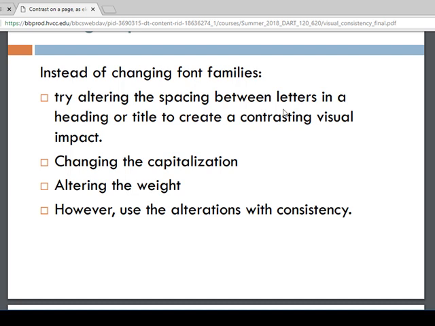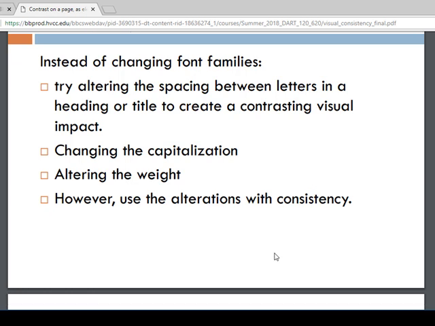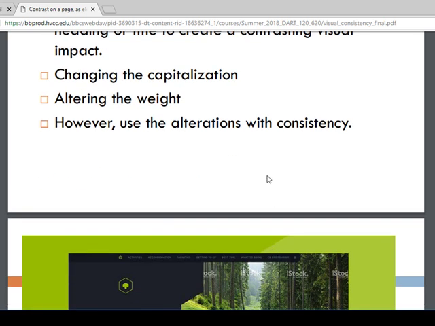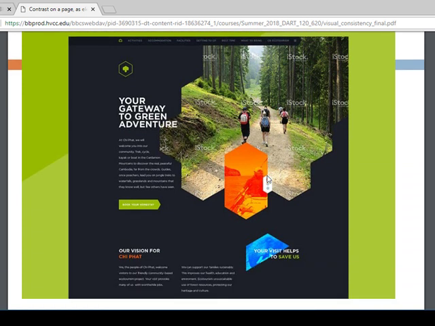But you can try altering the spacing between the letters in a heading or title to create contrast. Scale, being bold, changing the capitalization, altering the weight. All those things can be used to stick with one font, but make it appear as if there's many fonts, well, more than one.